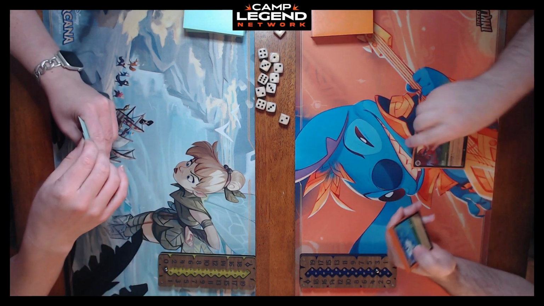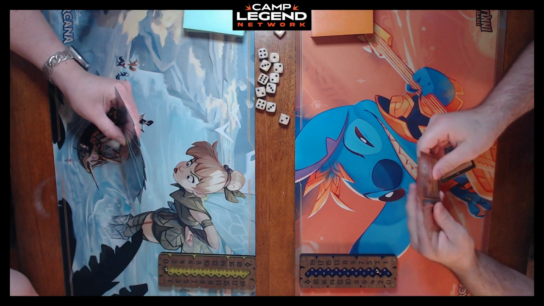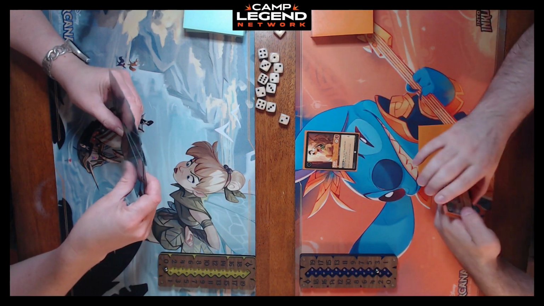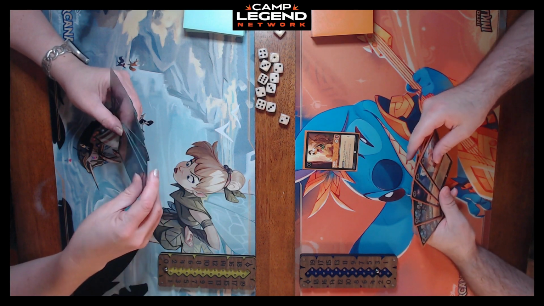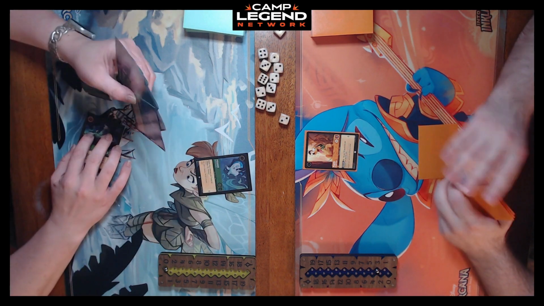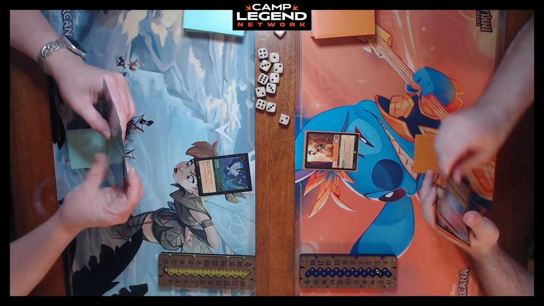I sure am. All right, I'm going to ink Zazu. And we're going to bring in Pluto. Okay. Your turn. I like starting Pluto in this deck quite a bit. I'm going to ink Ursula, tap 1 for Pegasus. Nice. And I'll pass. I'm going to draw.